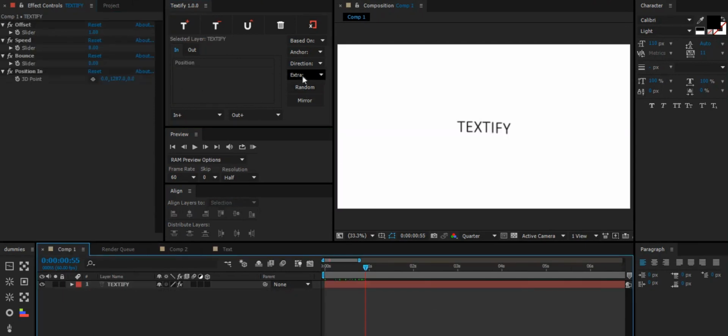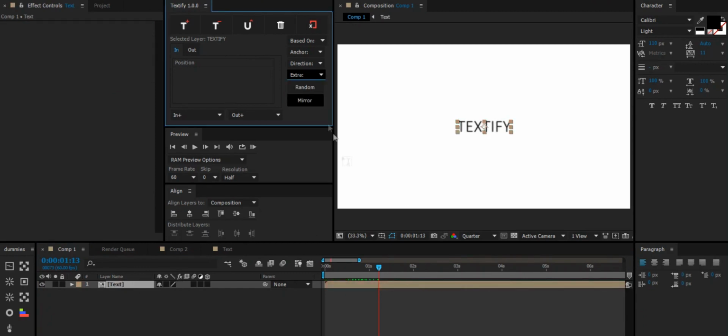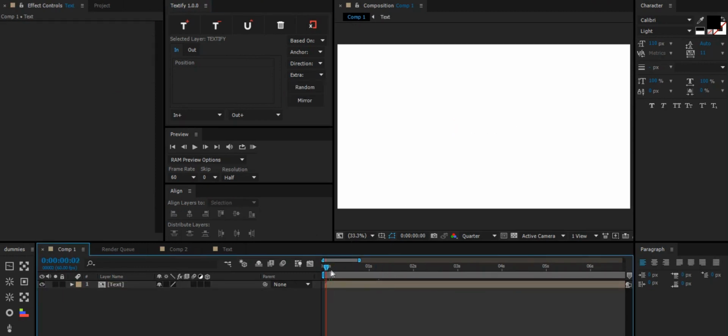Finally, the last effect. This is called rectangle box. At the moment, I have a very simple animation which is basically just a text animating character by character with a position property. If I select the layer and click rectangular box, it will basically contain the animation in a comp, creating that sort of effect. It basically finds the size of the text, puts it in a new composition, and contains all the animation inside it.